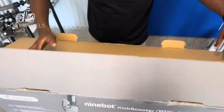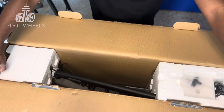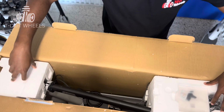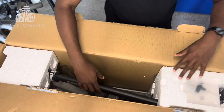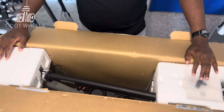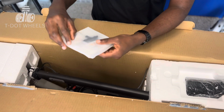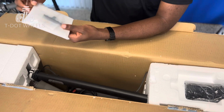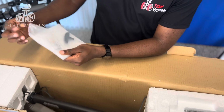So now we're going to open up the box. Okay, so just off the top, you can see that we have all the original Segway Ninebot packaging. This is actually how a brand new box comes from Segway when it gets into the country. Right here, I see the pouch. To be very honest, you're not always going to get this original pouch, but typically you will get all the accessories that come in it.